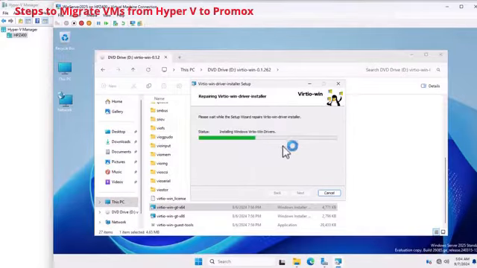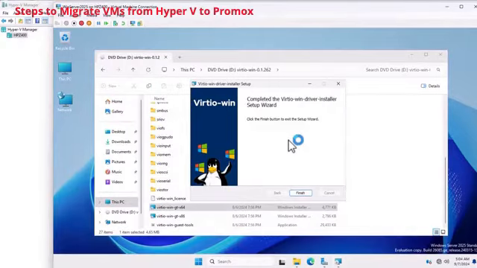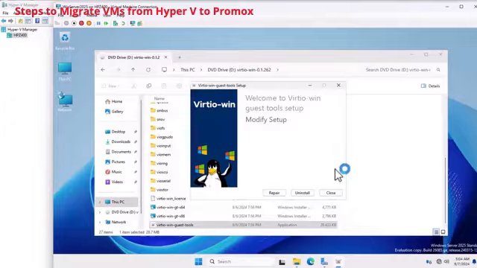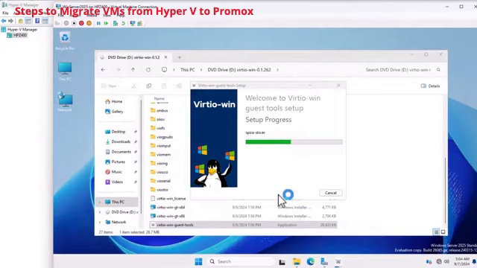This program will allow us to install the VirtIO drivers that are needed in order to boot the Windows Server on Proxmox. And you should also execute the VirtIO guest tools. Those tools will allow us to install the QEMU guest agent also. Okay, so once you have executed these two programs, your virtual machine is ready to be transferred to Proxmox, after converting it to the appropriate format.